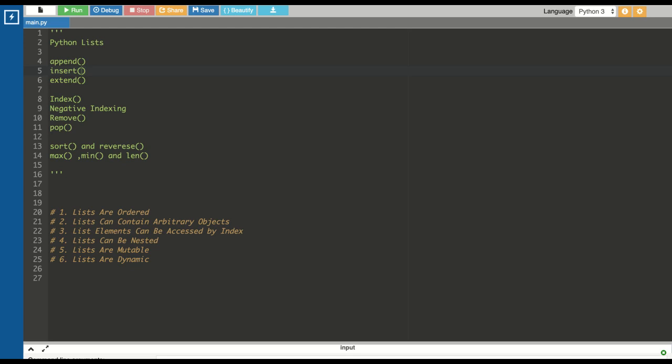So today I'm going to introduce Python lists. Lists are a very important data type in Python. I have used them at multiple places. They are very convenient to use. I'll tell you a lot of details about Python lists, like how to use the methods given by Python. Okay, and everything will be available in the comment section.